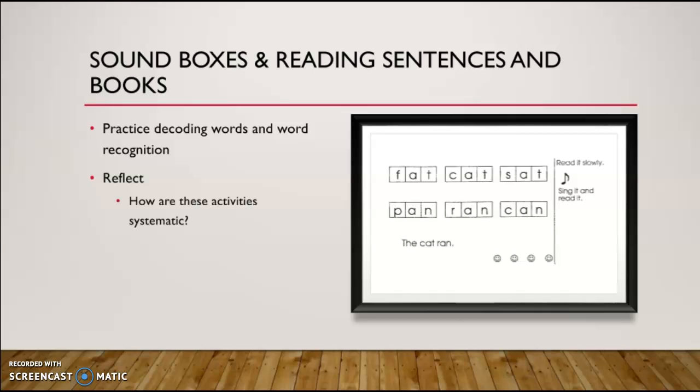Lessons build cumulatively to incorporate more words within a given word family. As vowels are introduced, students decode words that combine all learned vowels and consonants. Sentences contain decodable words and sight words that students have practiced during sentence reading. The coach says, read the sentences, and the reader points to each word as he or she reads.